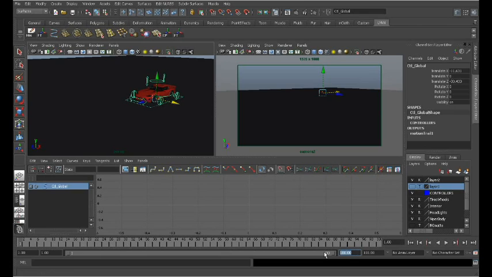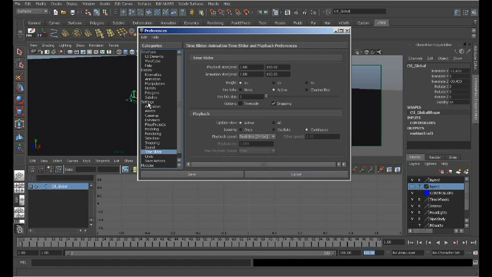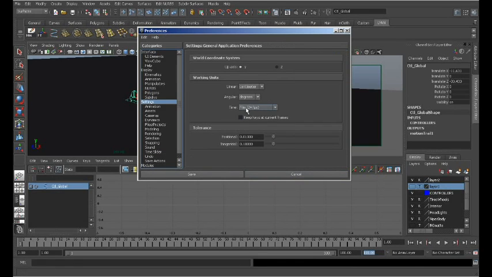Alright, another thing we want to do is determine the duration of the animation that we want. And you can put that information right in here. I chose 100 frames. It'll probably be less, but I give myself a little bit extra just in case. You can always go back in here and change that. Also, over here in the lower right hand corner, you'll want to click on Animation Preferences. Here under Settings, you can select Time Film 24 frames per second.